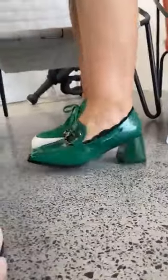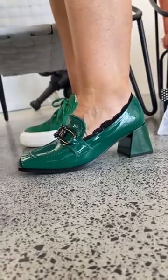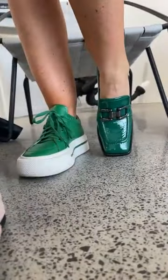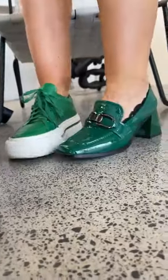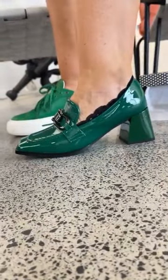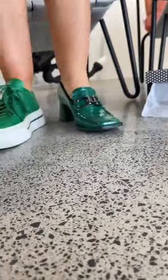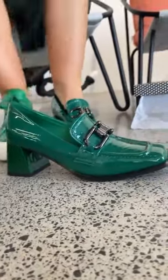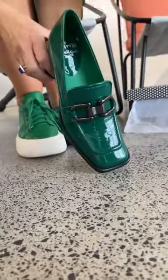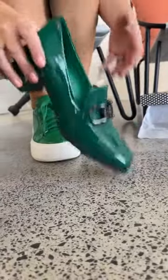So for those corporate ladies going back to work, ladies that love wearing a wide leg pant, this is a really lovely toe shape, nice square bold toe, easy to manage, blocky sprayed matching green heel in that, and you've got that lovely gum trim in through the front there. This is really magnificently padded on the inside as well. So you're looking at a patent, sort of semi-formal, stiff kind of look, but actually it's not.